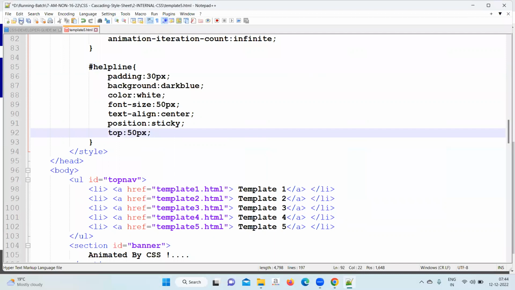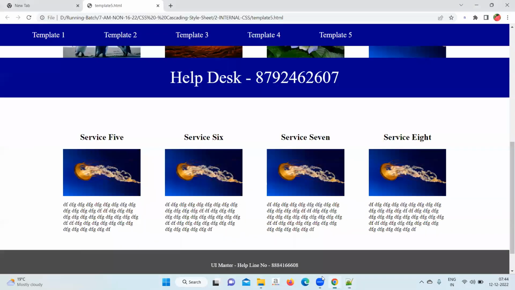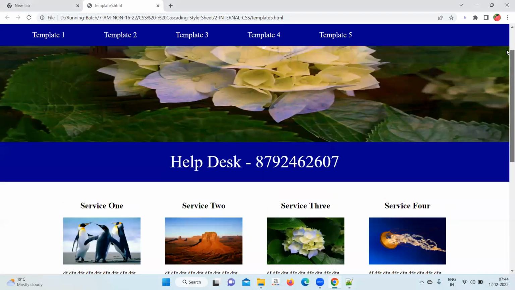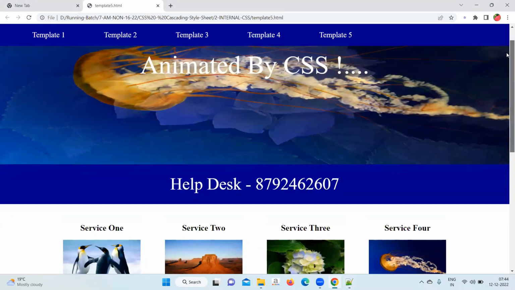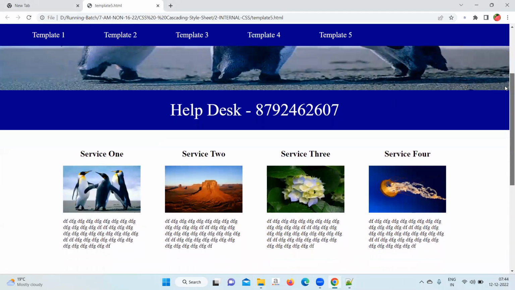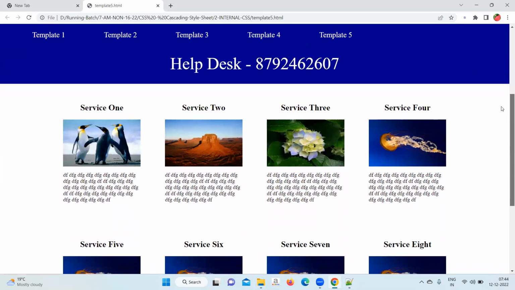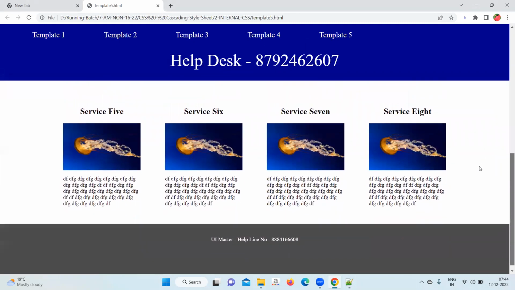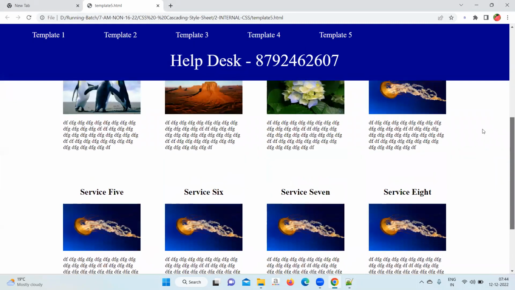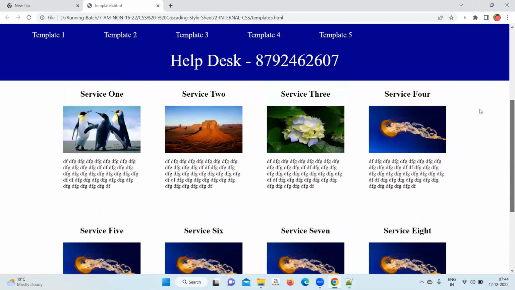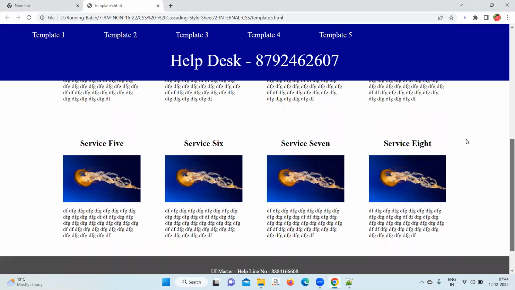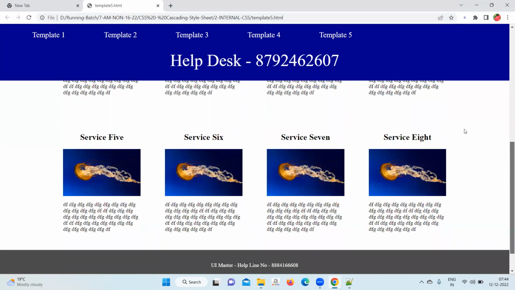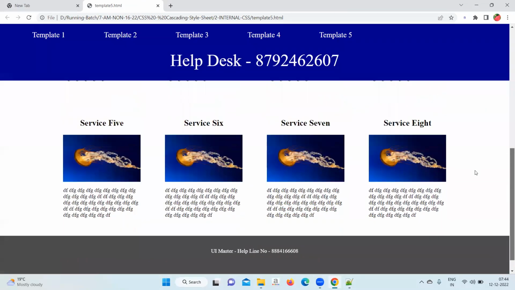Change to 50, save it, and then see. This is okay. When it goes up, it will become fixed as soon as it touches the upper portion. When the gap from the top is 50 pixel, this help desk number will become fixed. That is called position sticky.